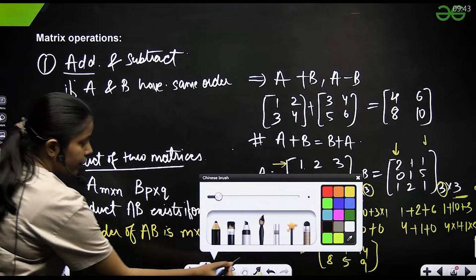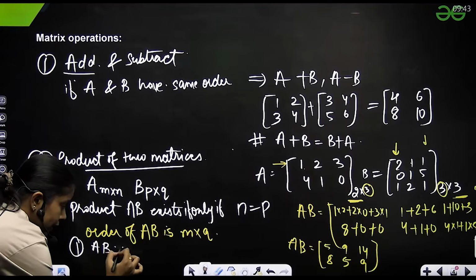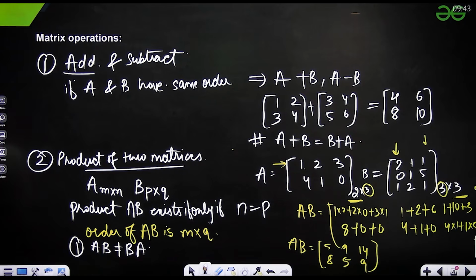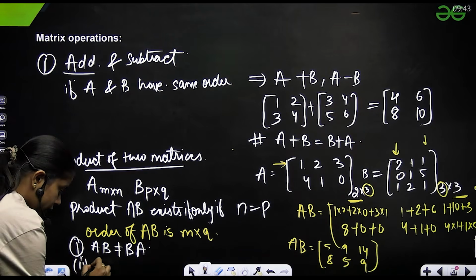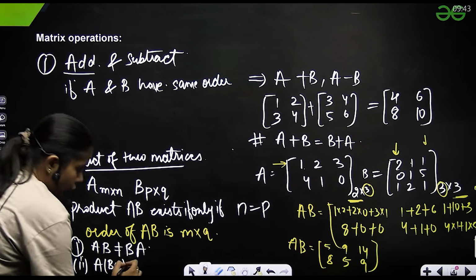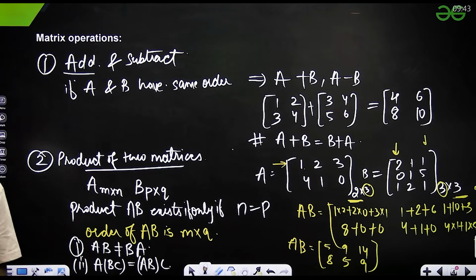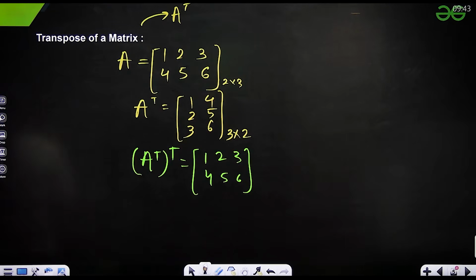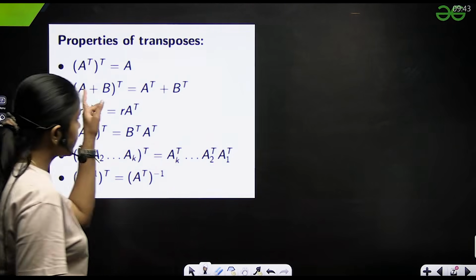One more thing you have to remember here is that the product of matrices is not commutative. AB may or may not be equal to BA. This is one of the properties. Second, the product is not commutative, but it is associative. What do I mean by associative? If I do BC first or I do AB first, I'll get the same result. So matrix multiplication is not commutative, but it is associative. So just remember that. Now, let's get back to this (A + B) transpose.